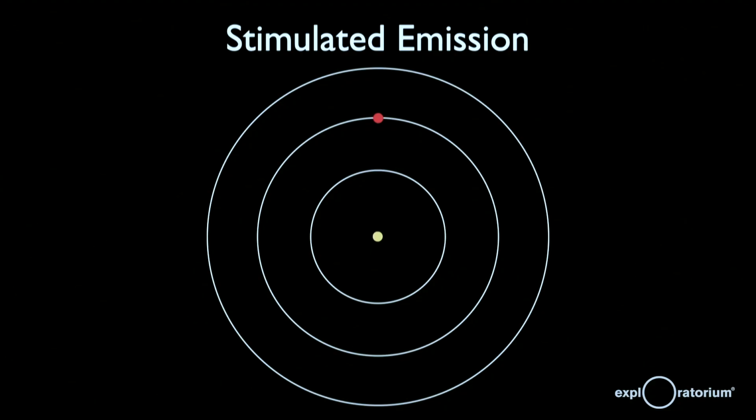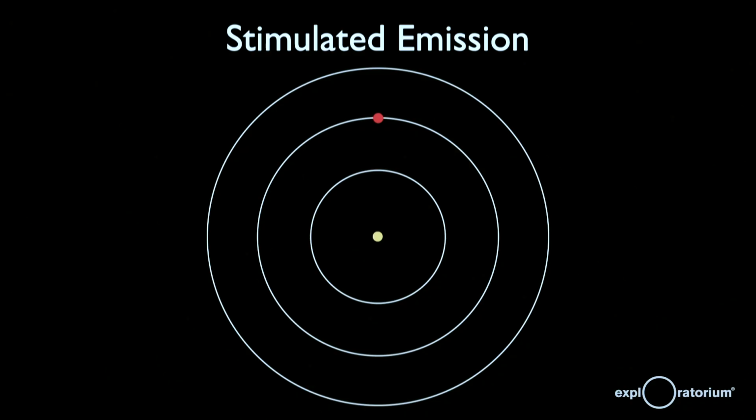Going back to our slide of the atom, let's look at stimulated emission from that point of view as well. So here we have an atom, and it's already in the excited state, and it's stuck there because quantum mechanically it's not allowed to de-excite. How do we de-excite it? Again, like the ball on the hill, we have to give it a little push. And this way we're going to give it a little push. Now watch carefully here. A photon of light's going to come in, it's going to disturb it into giving off its energy as another photon of light, and off they go.